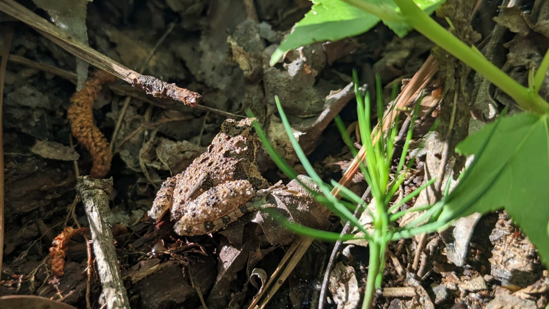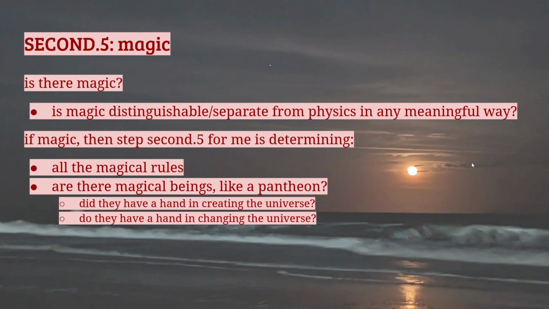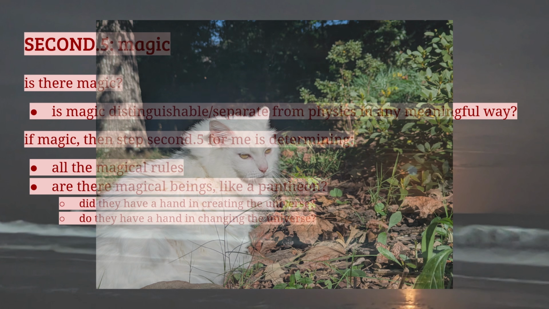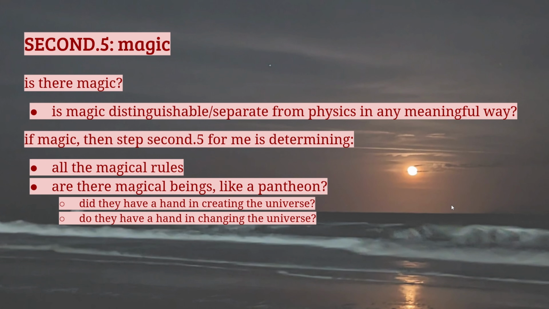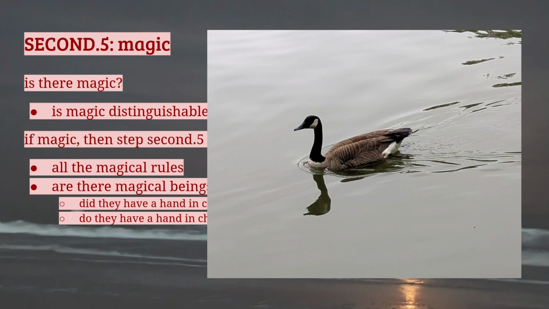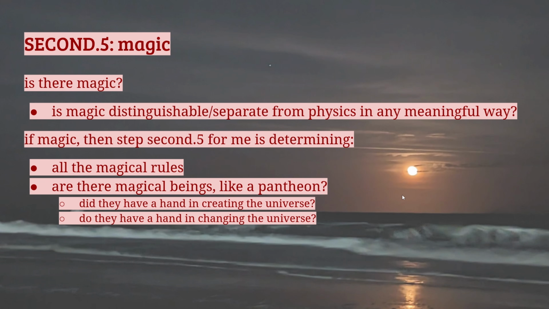Life is extremely chaotic. That's one of the wonders of it. You don't know what's going to happen, even if you might be able to reasonably predict what a living thing could do in the next moment. You don't know which of those things it is actually going to do. For instance, a bird. You don't know if that bird is going to start singing or suddenly fly away or peck the ground. But moving on, did the beings have any sort of hand in making the setting that the world building will be focused on? And that's going to be very relevant later whenever you get to that stage.